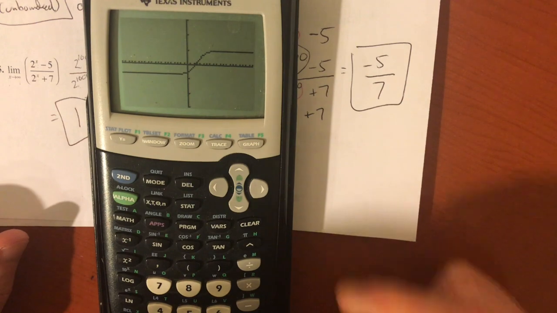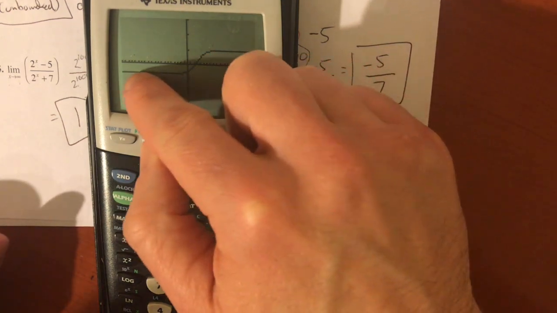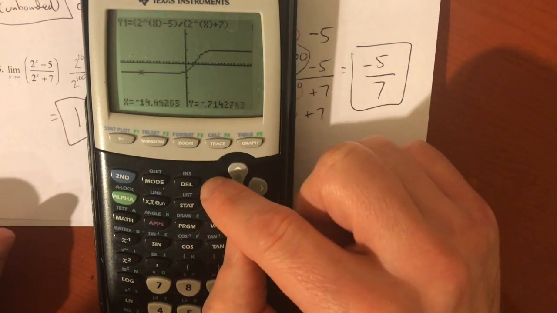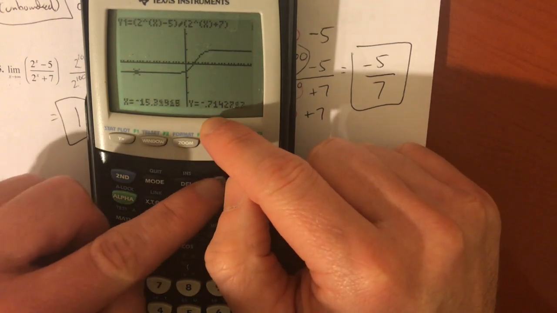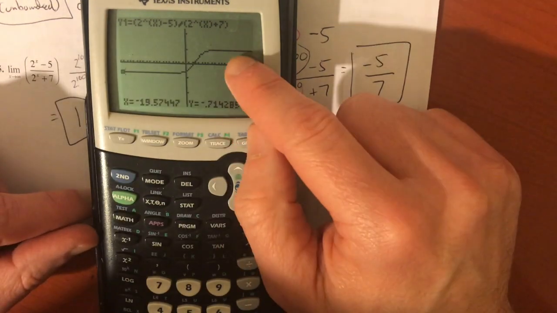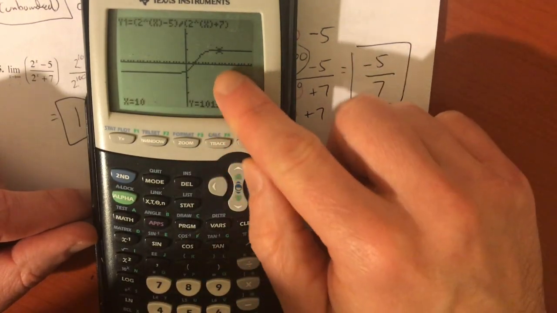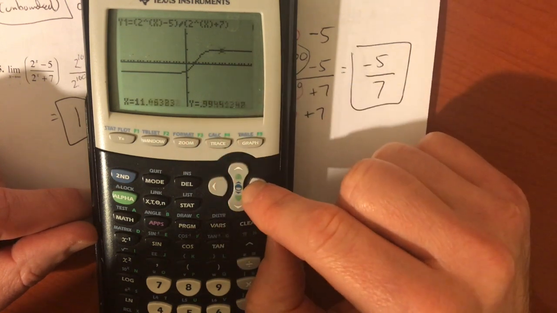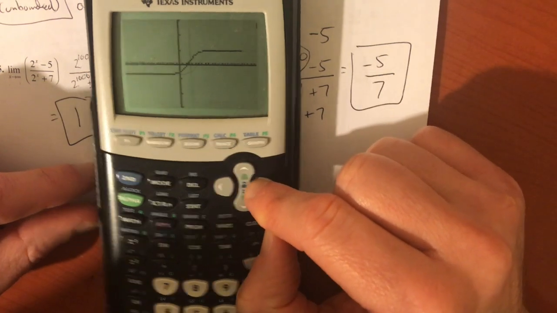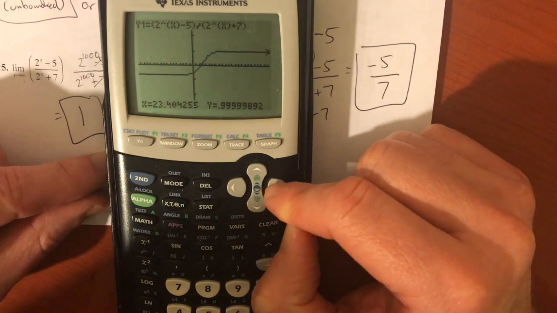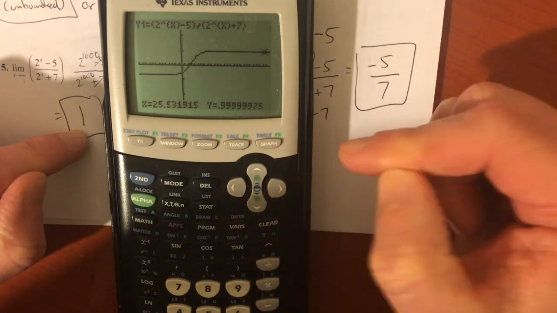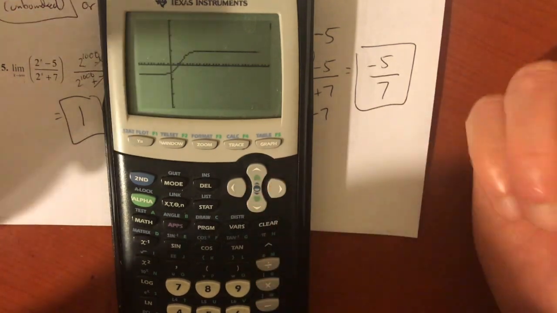And you see that graph, you see how it's leveling off on the right side and on the left side, but at two different y values. On the left side, as I keep going to the left, look at that y decimal. It's getting closer and closer to being that negative 0.714, and so on. That's the negative 5/7. And out here, on the right side, as you go further and further, it's getting closer and closer to being 1, 0.99999, 0.99999. If you scroll far enough, the calculator will eventually give up and tell you it's 1, because it's just going to round it. But it doesn't actually get there in this case, but it gets super close.